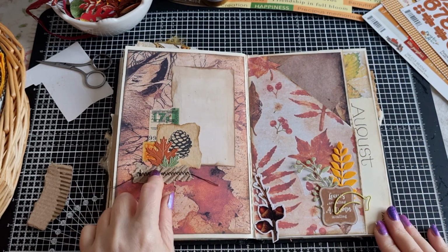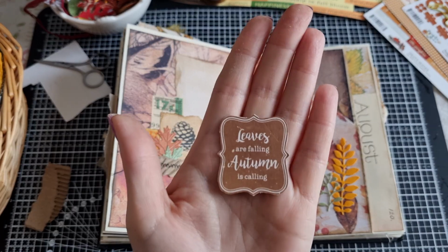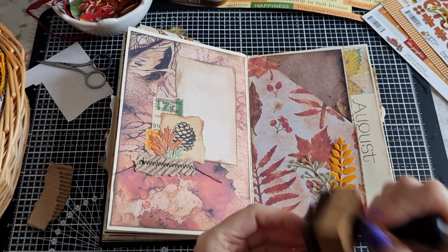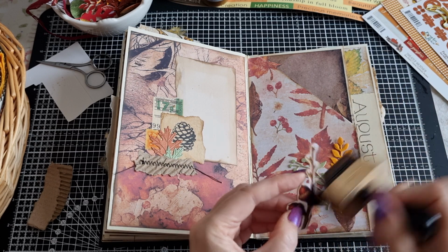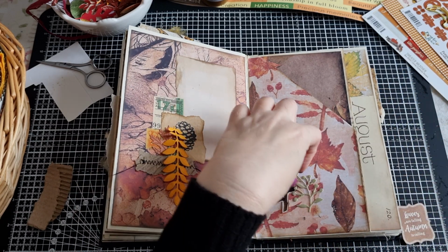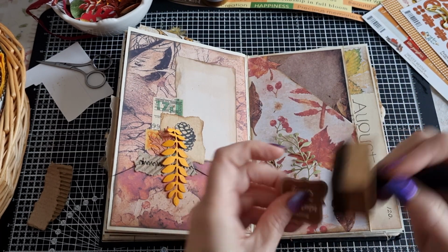So we've now got this one, which I think we made on camera, not 100% sure. And I did want to put a little something in this corner. So I had this little bit in my stash, and then I just decided to grab some of the leaves, and this is another little die cut piece that I have. And so I'm just going to ink this up because I left some of the white and I want to tone that down, and I'm going to ink the edges of these leaves again, just to mute the colours. And I'll probably add some more cheesecloth to the back of this one because why not? It adds texture, guys. And let's just ink this for good measure.